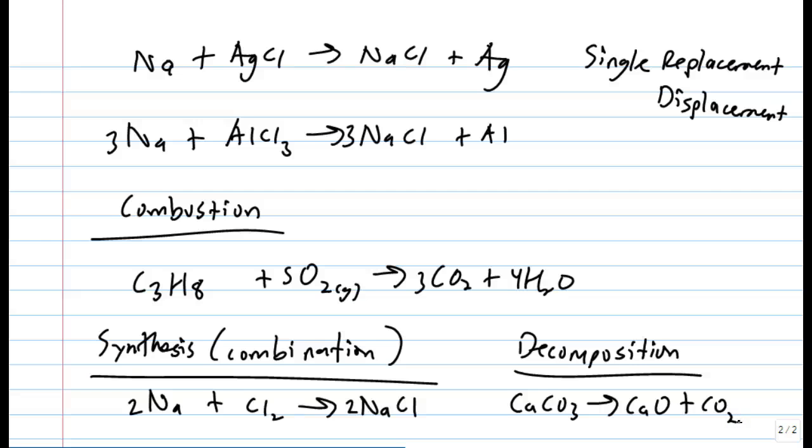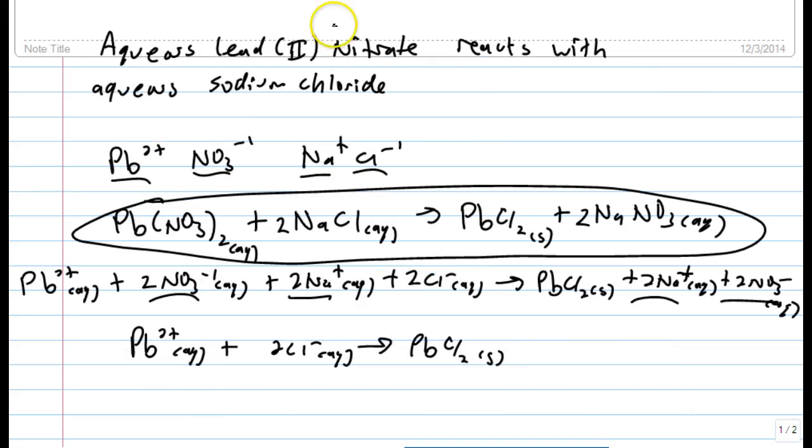Okay, so let's see if we covered it all. There's 5 classes: single replacement, double replacement, combustion, synthesis, decomposition. That's it. Okay, so hopefully this helps. Remember, when you do this, make sure you're good on names. Being able to go from name to formula, look at charge. Predict the formulas. Switch around the ions to predict the products. Balance it. That's the balanced molecular equation, which is a double replacement or double displacement.